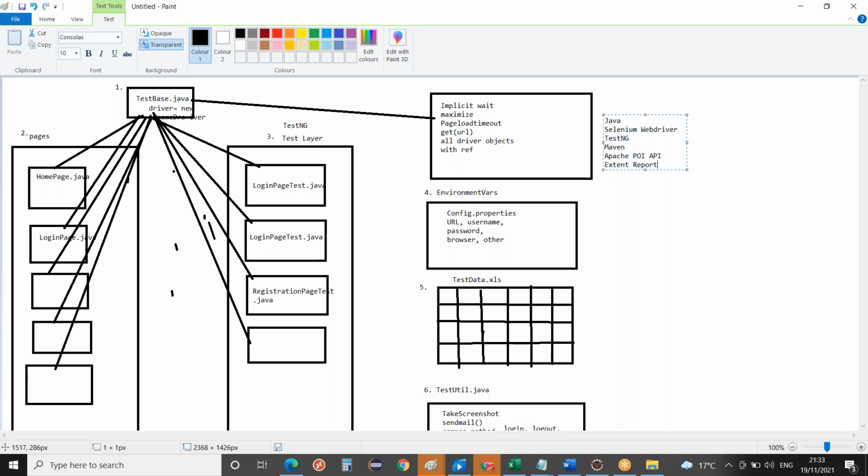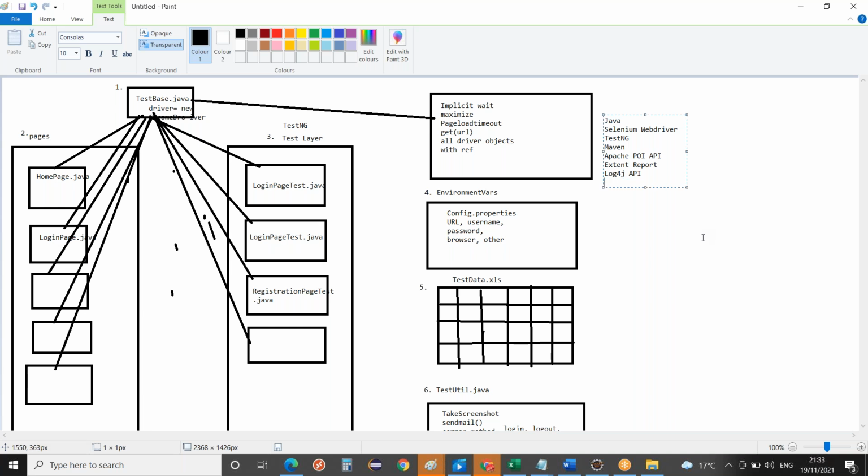After this we need Log4j. Log4j is for logging, so we can have an update on where the issues are, what the error is, where the issue occurred, and what the log files are. To generate the logs of your execution we will use the Log4j API.